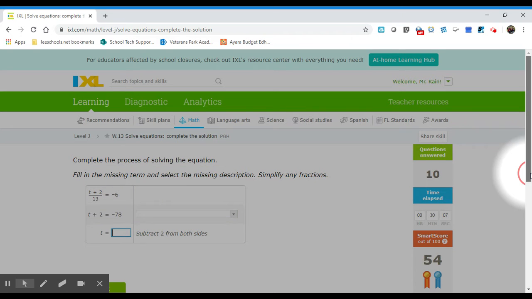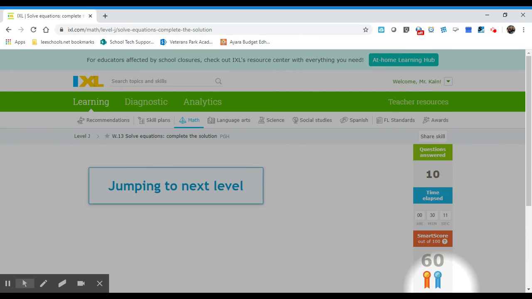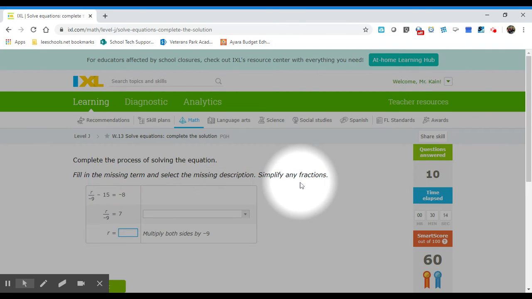All right, let's go up another level. As it gets harder, the expressions on the left of your equation get a little tougher, and sometimes they add more blanks. So let's do this again. Look at this part of the equation, and then look down here.